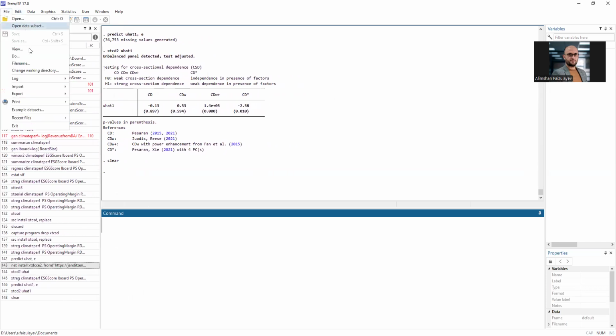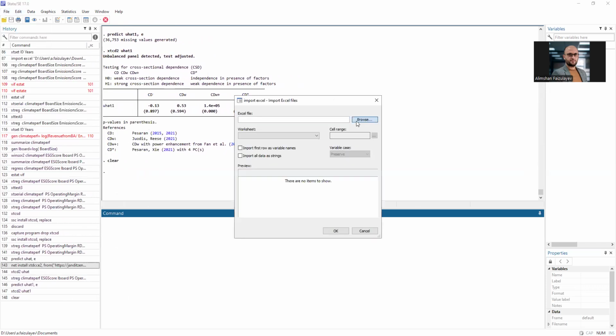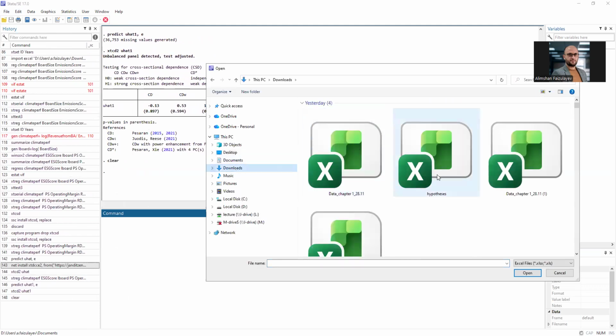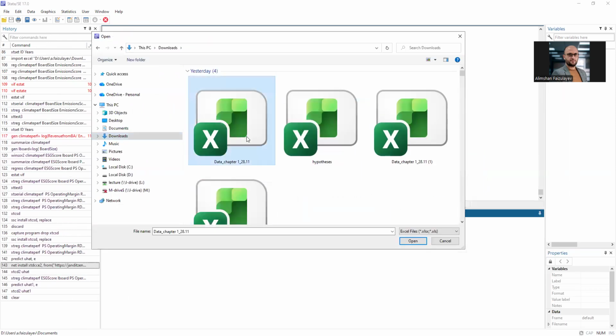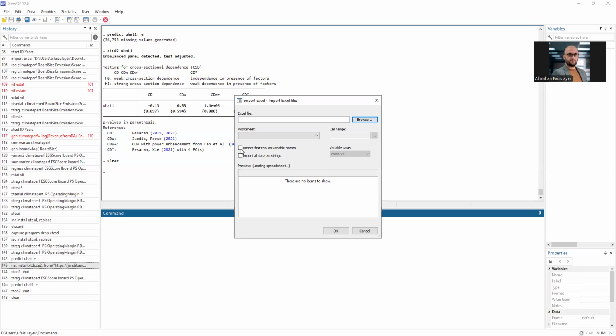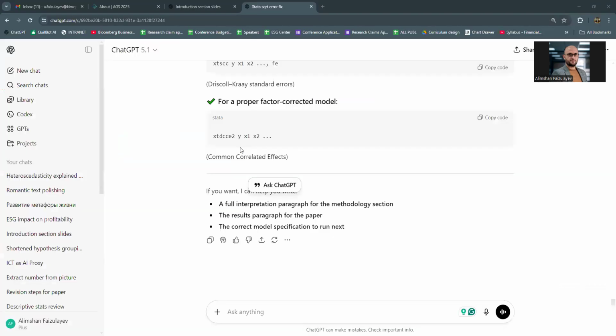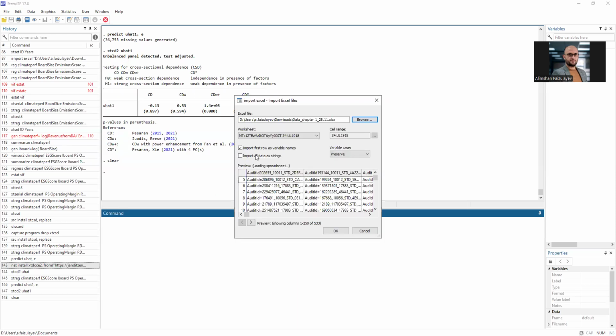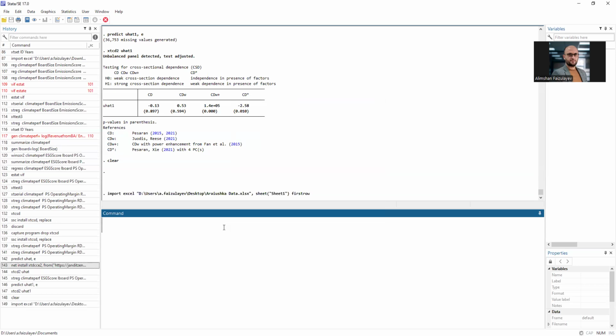So first of all, I import the data. Let me import the data. What's this data that I was using? No, it's not that data. Let me select another data. It was on my desktop yesterday. We saved it, I guess. Yes, this is the data I was using. Now it will just come up. Yes, here we go. Import it.